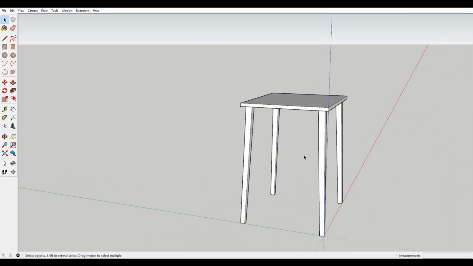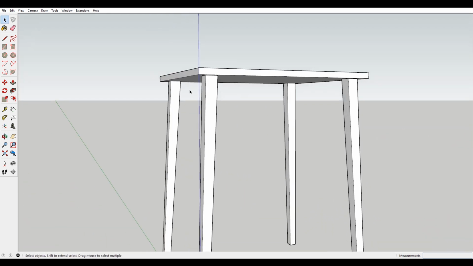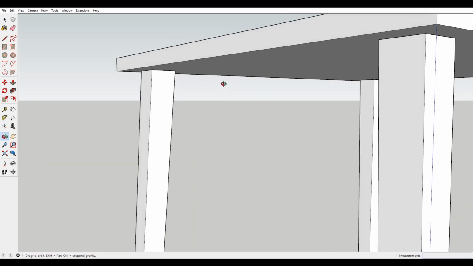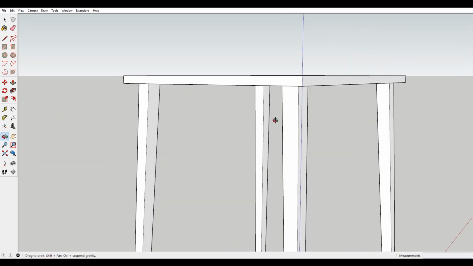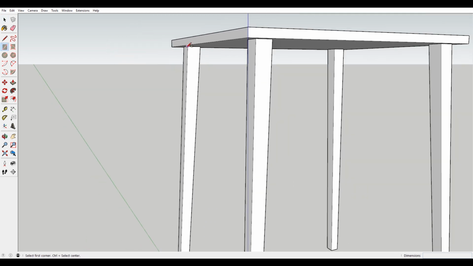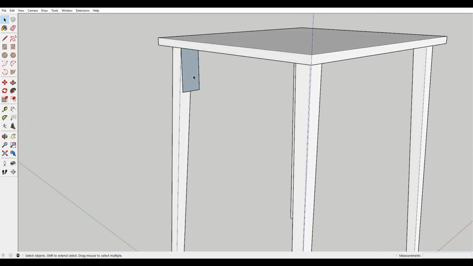The last thing that we want to do is do these little, I don't know what, skirts. I don't know if it's actually called a skirt, between these. So we're going to need like this little, it's going to be flat here, it's going to be inset and have a little bit of thickness. But this side is tapered and this side is also tapered. So what I'm going to do is draw a rectangle that's in the green axis. So I hit R there to draw that rectangle.